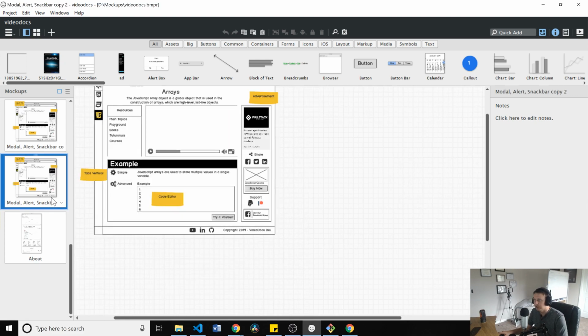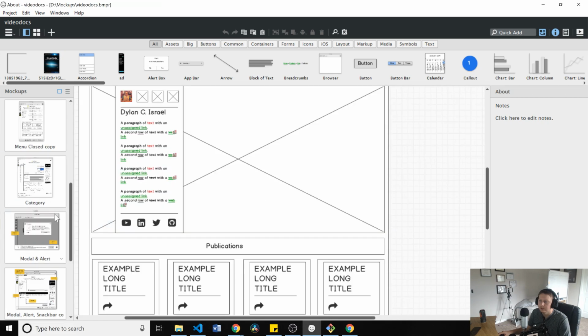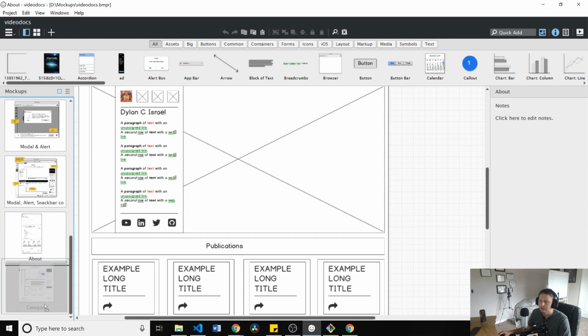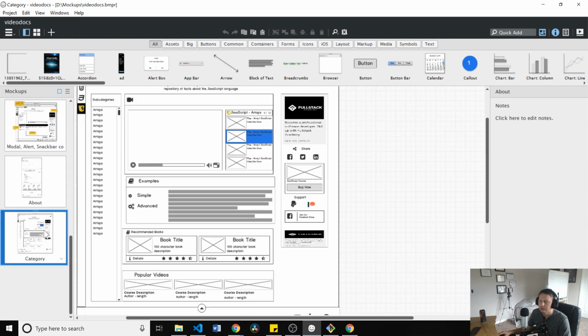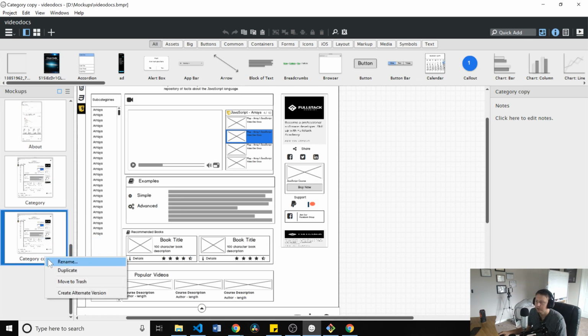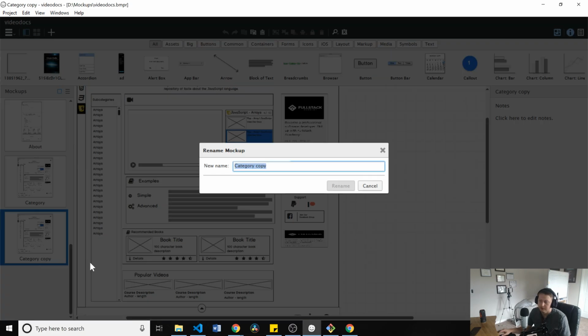So let's actually delete that. All right, so this is close to what we were trying to do. So we'll create a duplicate, and we'll rename this mobile.